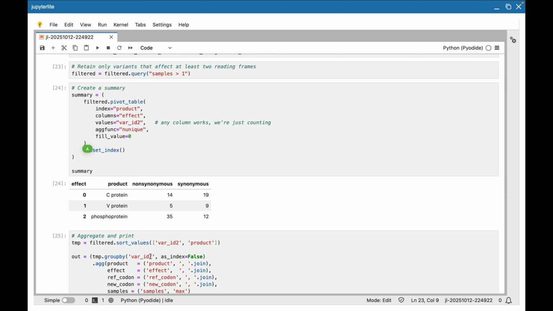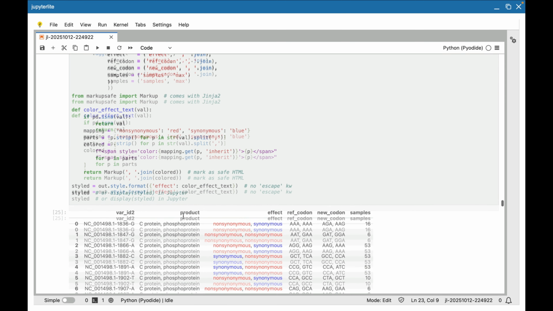So which one is more protected by purifying selection than the other? We can just do a simple tabulation. For the C protein, we have about 50-50: among all the changes, 14 are non-synonymous and 19 are synonymous. But in P, it's the other way around, and quite profoundly. Most of the changes affecting P result in amino acid changes. They are non-synonymous.